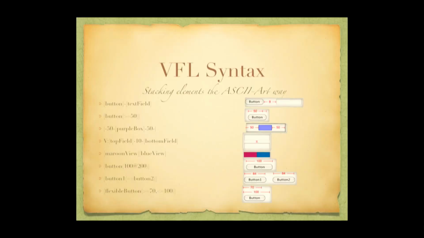Apple's documentation has the syntax, so I'm not going to run through all of these, but you can see it's fairly straightforward. You say, okay, I want to have the left edge, this item, this much space, the next item, and then the right edge. And that's your lineup, and that's your layout. And horizontal basically does the same thing and just goes from top to bottom.